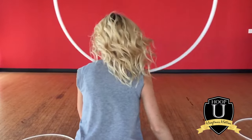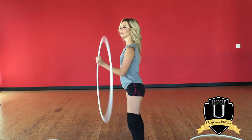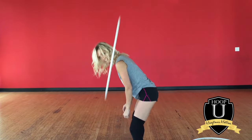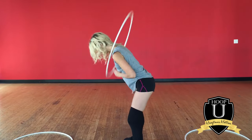As the hoop comes up, I stick my head in. I'm going to demo this just by neck hooping, bouncing on my knees after I get my head in the hoop. Try that a few times. Think about it — essentially your neck is replacing the motion of your hand.